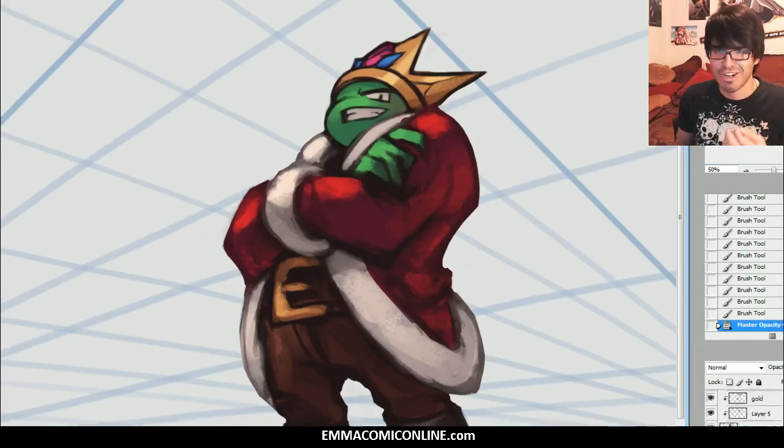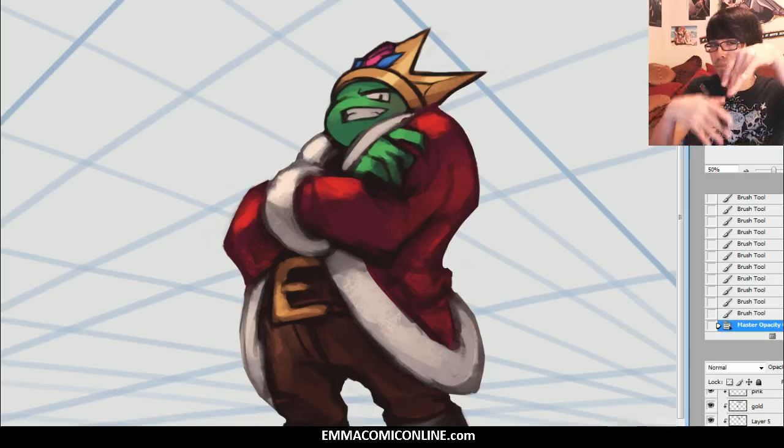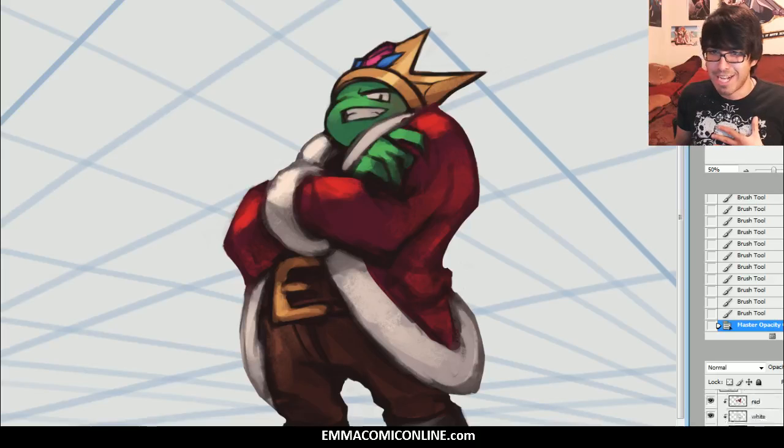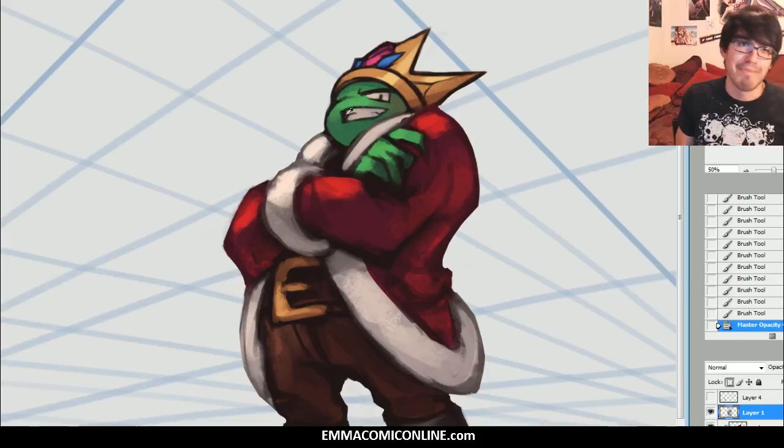But yeah, cars and objects on different planes will all require their own perspective grid, and that's a whole other monster that even I'm not brave enough to tackle in a tutorial quite yet, but you may be able to take a look at that at a future date.